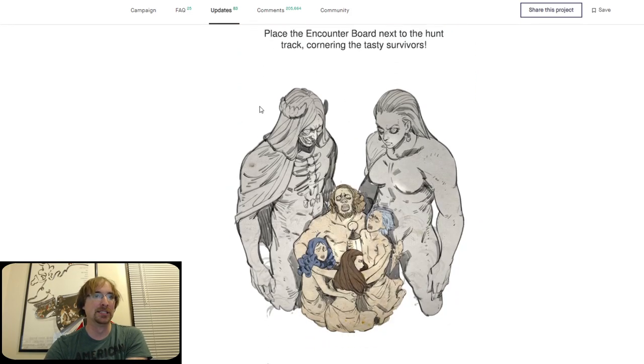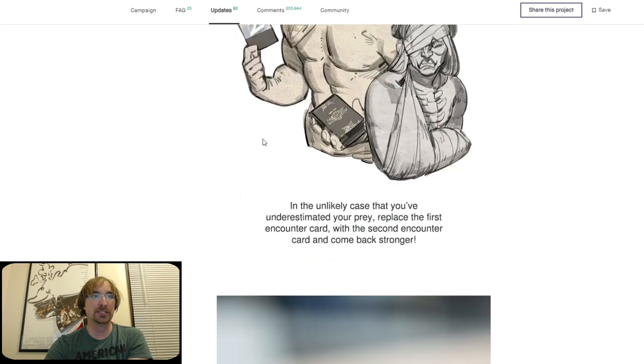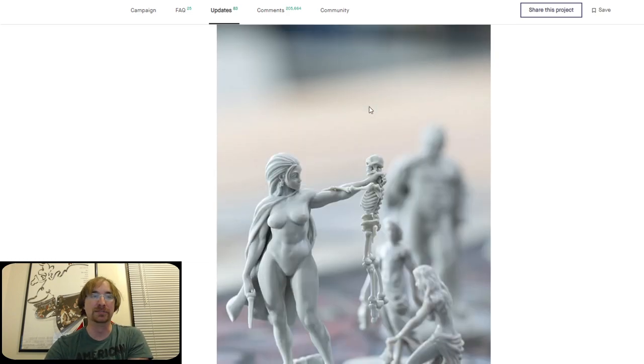So these are just encounters. Carefully kill your prey. In the unlikely case that you've underestimated your prey, this is talking from the perspective of a bone eater, I'm assuming, unless survivors are not being hunted and they're not the prey for once. Replace the first encounter card with a second encounter card and come back stronger. Yeah, this is from the perspective of a bone eater.